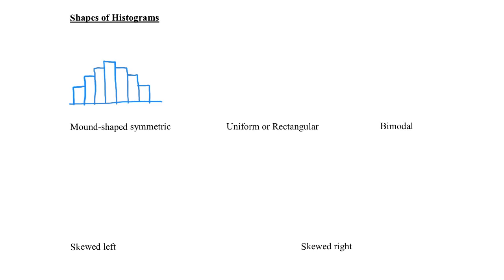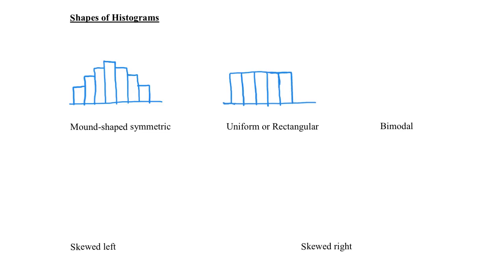Uniform or rectangular is another one. We won't actually see this one too much. And this is kind of a boring one, but they exist. When we talk about probability distributions, we'll have something like this for if you roll a 6-sided die. What's the probability of getting a 1 or a 2 or a 3, and they're all the same, right? So kind of boring, actually. But this one is called uniform or rectangular. And they just look like this. They all just look like that.